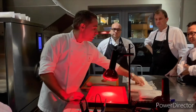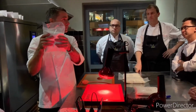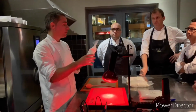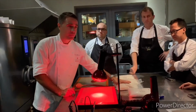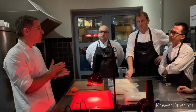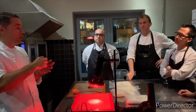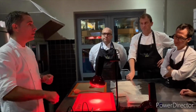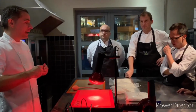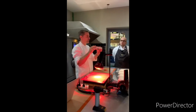This isomalt sugar is also really convenient to work with because it is purchased in small granules. You don't have to worry about the temperature, you just need to melt down the granules fully and perfectly well. Because before, when we were using the sugar syrup method, you had to cook it to a really precise temperature. Because if you were overcooking it, the sugar will be too hard and you have to pull it at a much hotter temperature. And if it's undercooked, it will form strings.